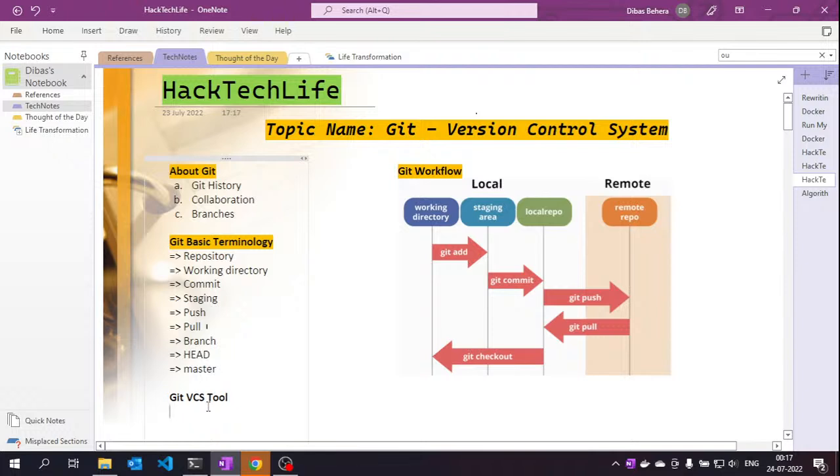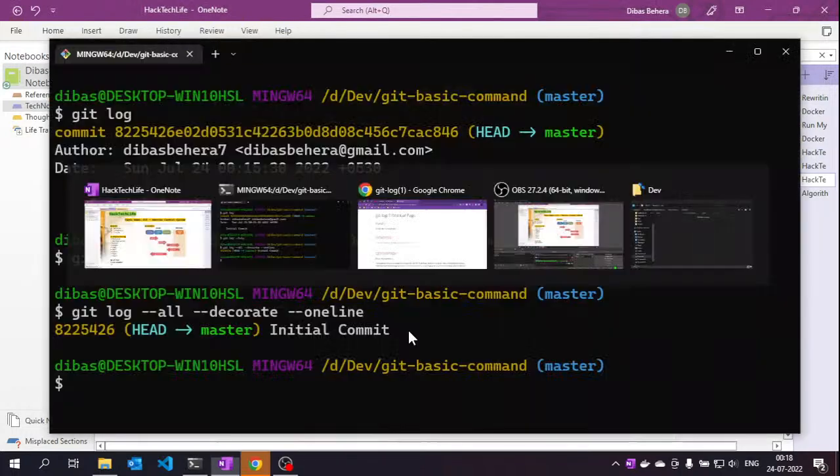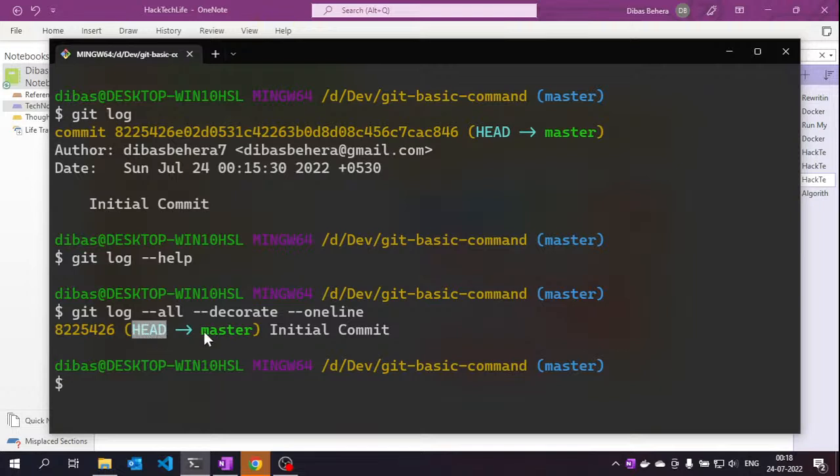And most important is, it uses a linked list. You know about algorithms, everything. It uses a linked list. This is the head, this is the node, next node. It's tracking. You will later visualize all these things.